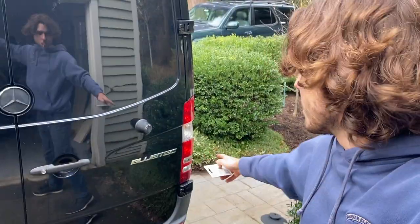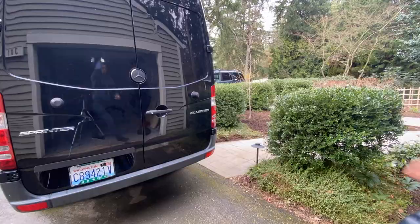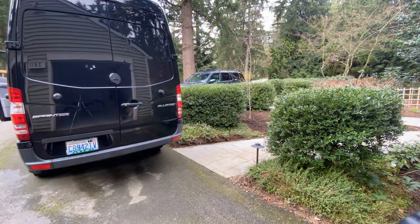You know, I just remembered, I kind of lied. There's one more mechanical thing to get fixed with the van. One of the rear tail lights, running lights burned out. So got to put a new bulb in there. Should be a pretty easy fix.